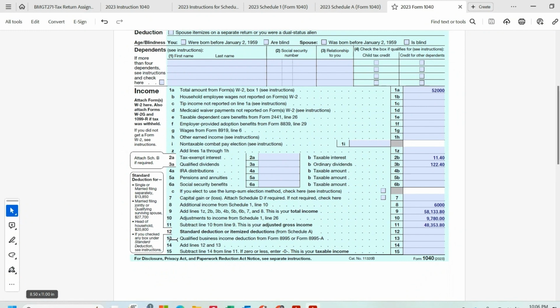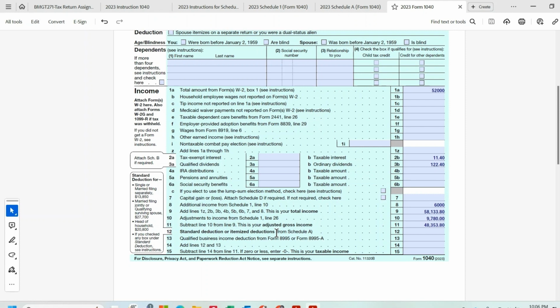So you'll notice that to the left of line 12 here, there's this little bubble, and it says you're going to take the standard deduction, single or married filing separately, of $13,850, or you're going to take the itemized deduction from Schedule A if that's larger. We don't know.